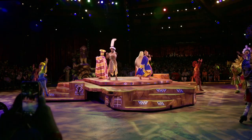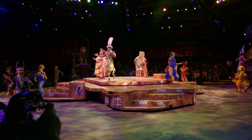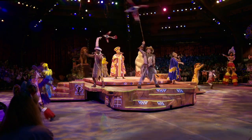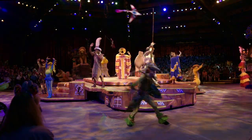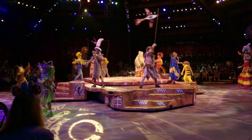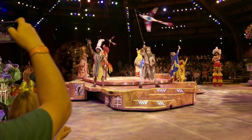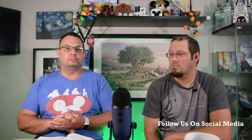Finding Nemo the Musical is my favorite entertainment attraction there — we always try to find time to get in line and wait for it. Festival of the Lion King is probably, in my opinion, the best show on Walt Disney World property. When we're talking about doing these shows, we're talking mid to late afternoon, trying to get out of that Florida heat and spend 40 minutes watching a great show before getting into longer lines. At that point we've probably exhausted all our Fast Passes and we're trying to get our fourth or fifth. If we can't, we're sitting in maybe a 30-minute Everest line or a 45-minute Flight of Passage line to ride it a second or third time.